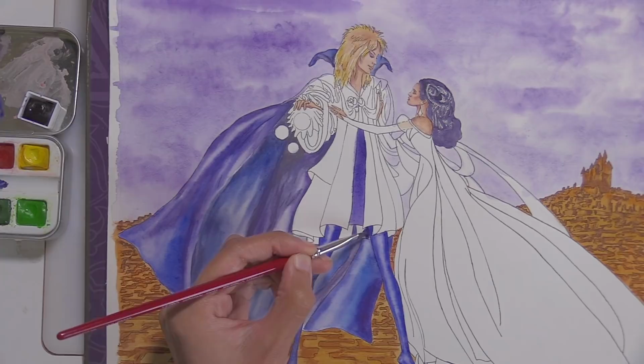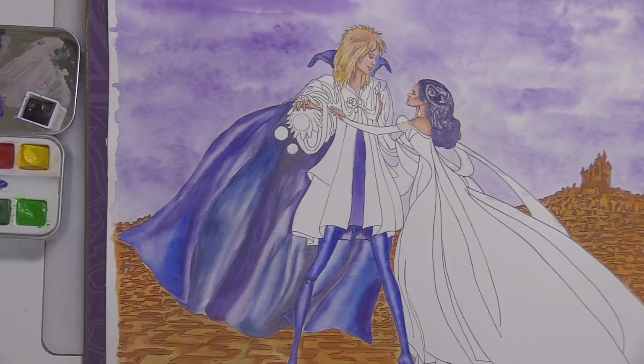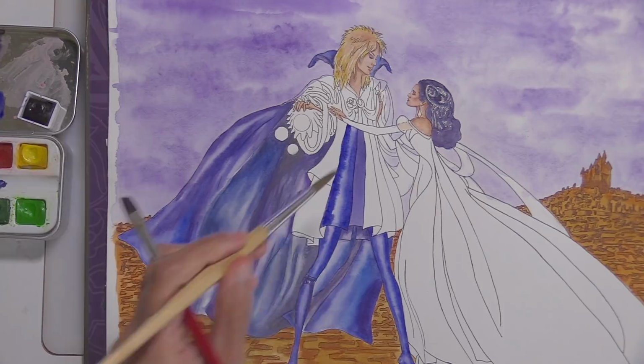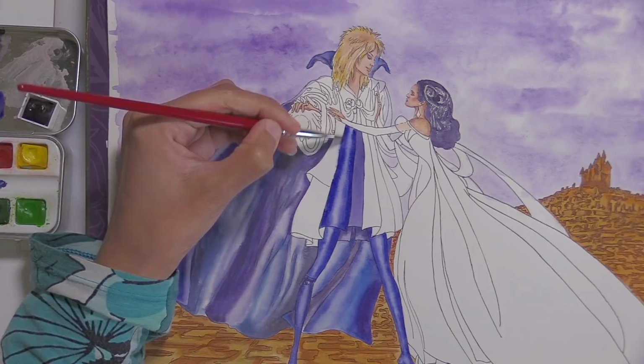I didn't have any full body photo references for Sarah's dress or for Jareth's costume because I just couldn't find any full figure shots that worked from the movie, and I even looked at people who were cosplaying these characters and I just didn't like anything. So the fabrics were painted intuitively, with the highest part of the fold just being the highlight and the two receding sides of the fold darkening into a shadow color.